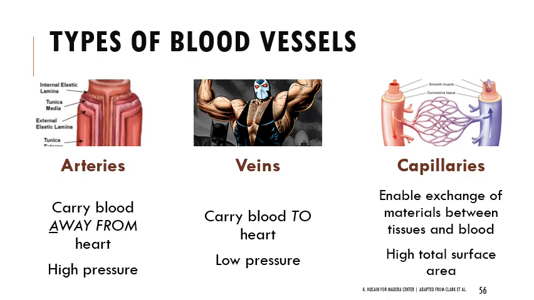Veins are under very low pressure because they're carrying blood back to the heart from different parts of the body. We don't have hearts in our feet. We don't have another way of increasing that pressure. So they're under very low pressure, and there's structural differences associated with that functional difference. In between arteries and veins, we have capillaries, which are where exchange actually takes place between tissues and blood. And there's a very high surface area to volume ratio there.